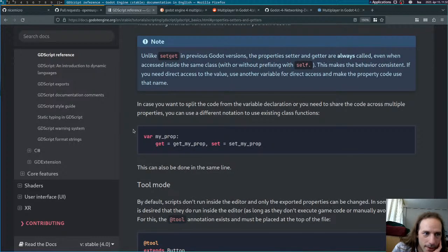What? In case you want to split the code from the variable declaration or you need to share the code across multiple properties, you can use a different notation to use existing class functions. This can also be done at the same time.